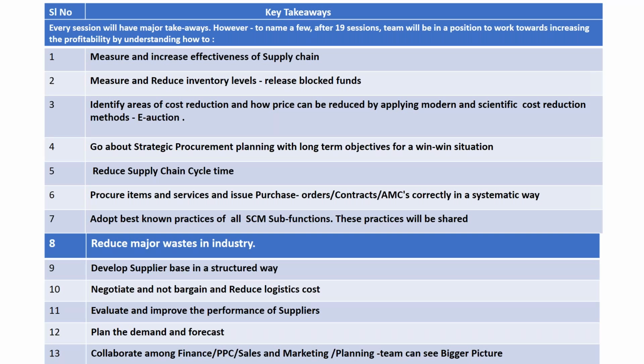Now, plan the demand and forecast. There are various things which I'll be addressing, and collaborate among finance, PPC, sales, marketing, planning team to see a bigger picture. Now, since it collaborates, you will be in a position to see a bigger picture. It's not a small picture. Everybody will come to know when it is going to be launched, what is the criticality. You are not sitting in a silo. You know now what is happening in the business. You should know the bigger picture. That is the beauty of the entire supply chain, because of integration, better communication between team members, or of course with suppliers.